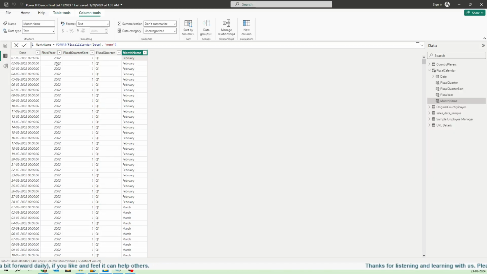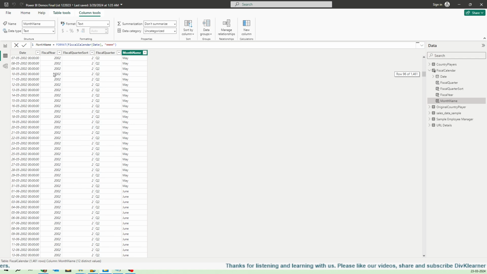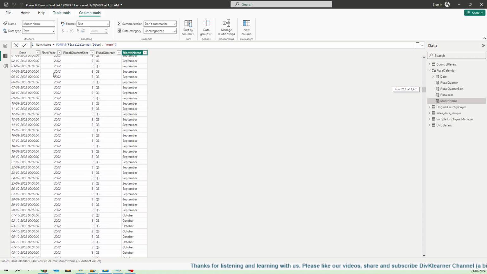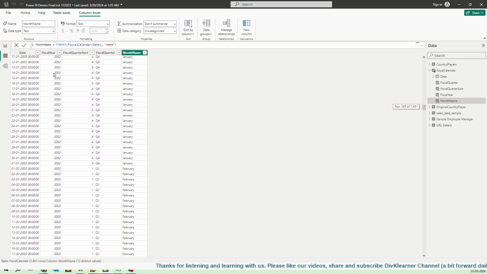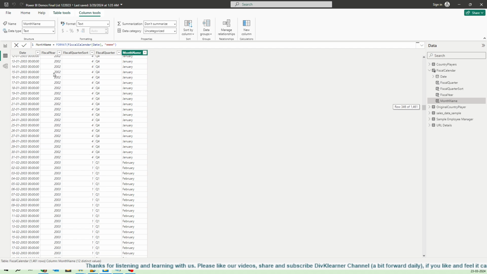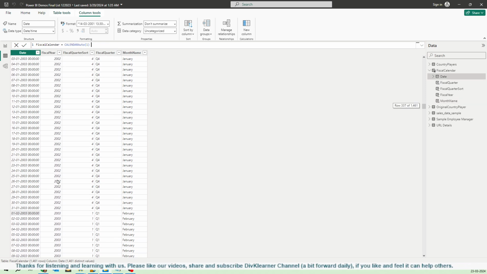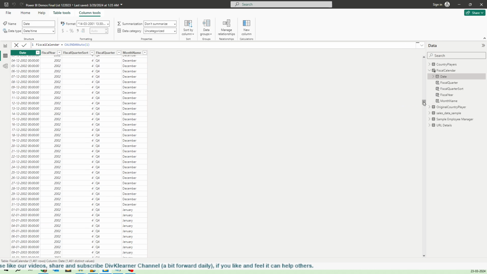Here we have created that same thing. We have said that the fiscal year starts in February, so February belongs to 2022, the same year. However, if I scroll down, you will see that January of 2022 goes to the previous year because of the fiscal year settings. So the January of 2003 is going into 2002. And this is Q4, which is correct, since January has moved to the last year's last quarter. That's the reason it has become 4.